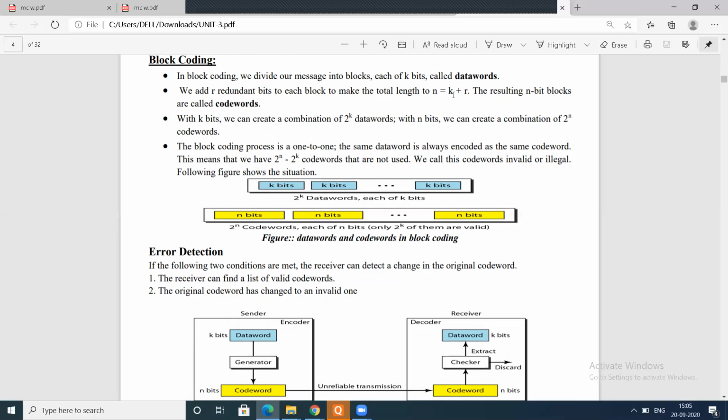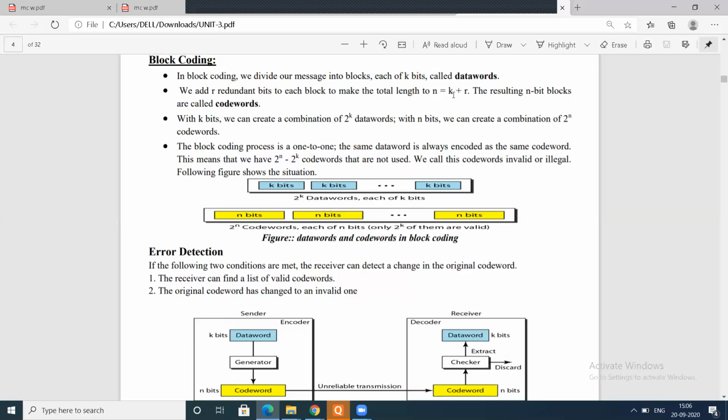Now in block coding, we need to remember two things. One is data word and second one is code word. What is data word? Here the original data is divided into blocks. Each block is having the size k bits. This is called a data word. Now for each divided k block, we will add some r.